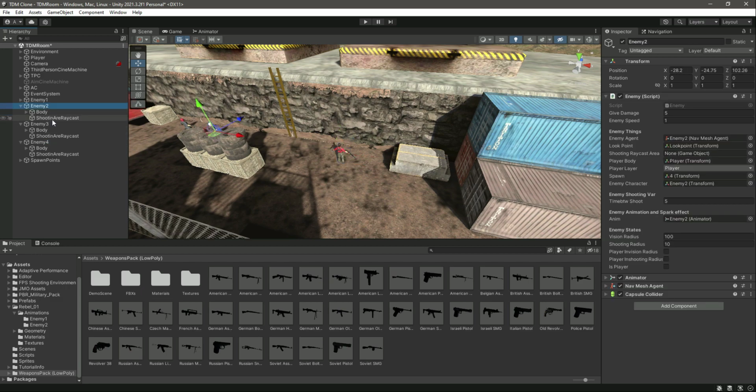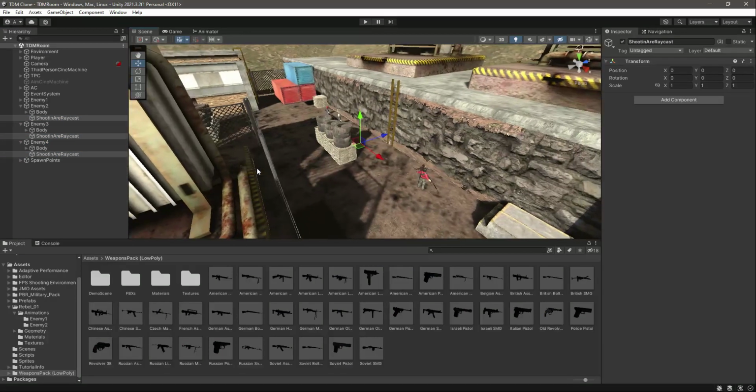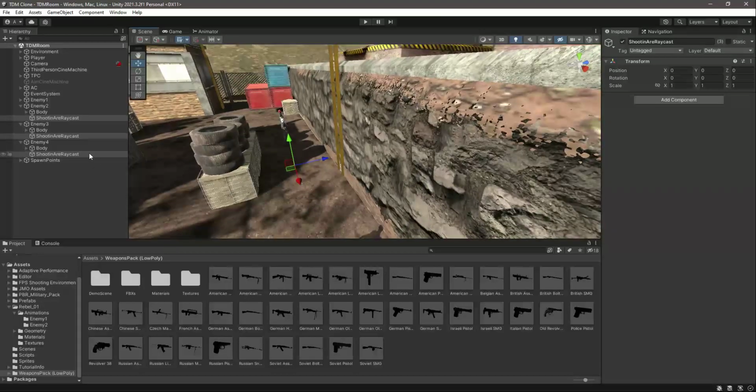Now select the second one, add the shooting area raycast, select the third one, drag and drop it, fourth one, and drag and drop it. That's it. And actually let's move the shooting area raycast of these enemies above.